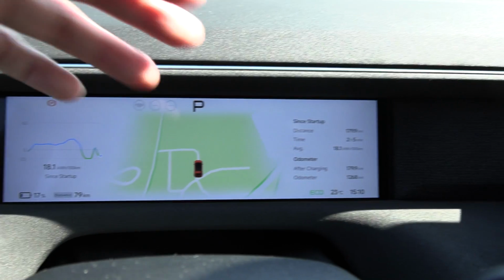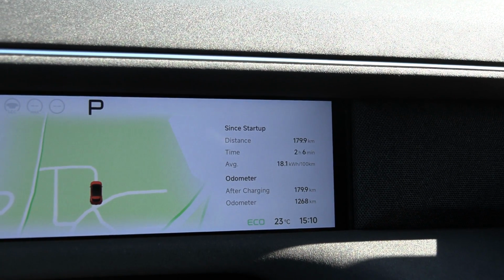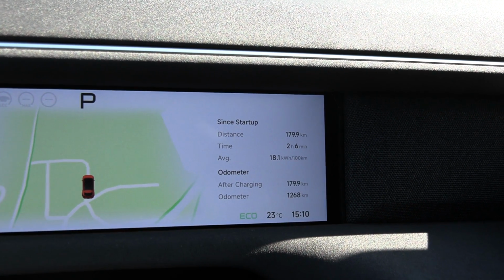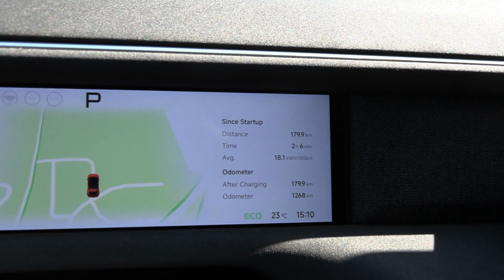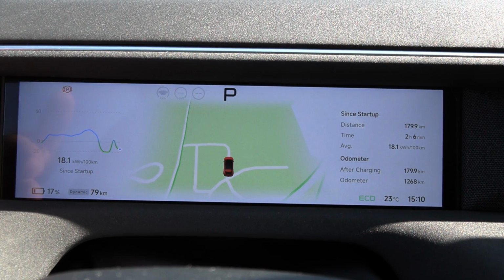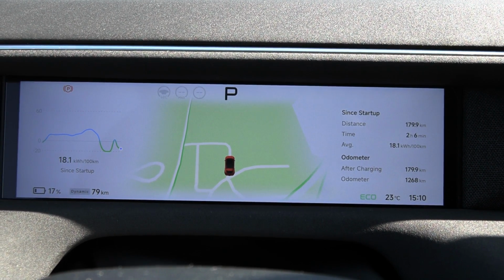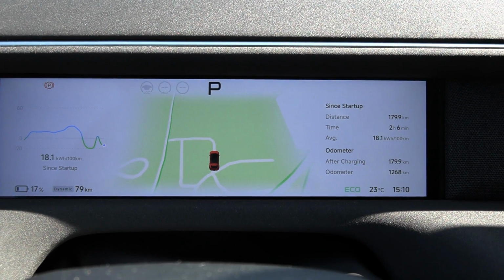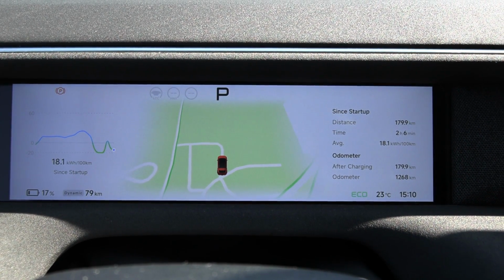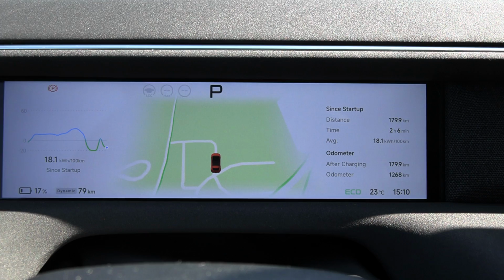All right, we're done with the test. So first here, distance error, 179.9. It's supposed to be 182. So this time with more accurate measurement, we get 1.2% under-reporting. So I will correct the previous correction. And then the claim is 181 watt-hour per kilometer. Well, based on this, we spend 33% of the battery. And as long as the state of charge scale is linear, which I believe it is, based on the previous test I did yesterday on the acceleration test, I calculated that the consumption is 160 watt-hour per kilometer. So that makes more sense than 181, whatever. Maybe eventually if we would drive long enough and get back to the starting point, then it will be 160, but I don't have time to test that.